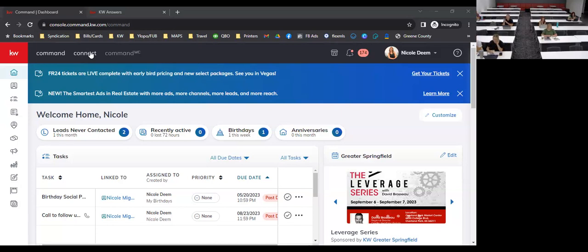They do a lot of getting started with Command stuff, or updates and features. They have an updates call every month at the end of the month. It's last week. You are more than welcome to be on there, because the beginning of it is usually for agents. Then they say, if you're not an agent, like if you're a tech trainer, you can stay on or you can leave, because it's basically them showing us things that are maybe only on our side of things.